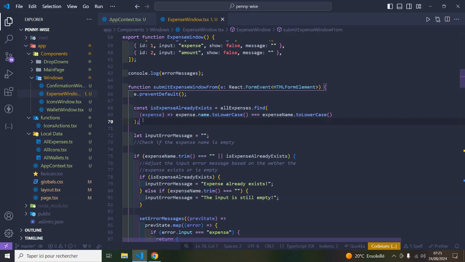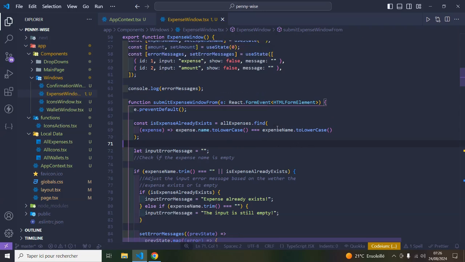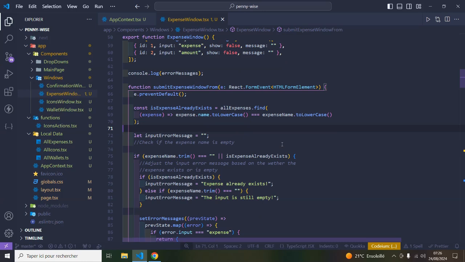So here, what I'm going to do, I'm going to add this to know if the expense that we want to add is already existing by using the find method. And we're going to lowercase the name of the expense inside the array and the expense name inside the input, just to make sure that the verification or the check is going to be successful.